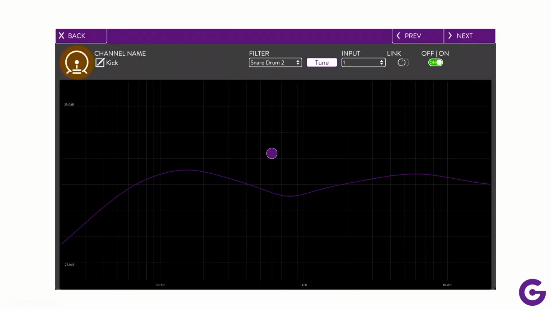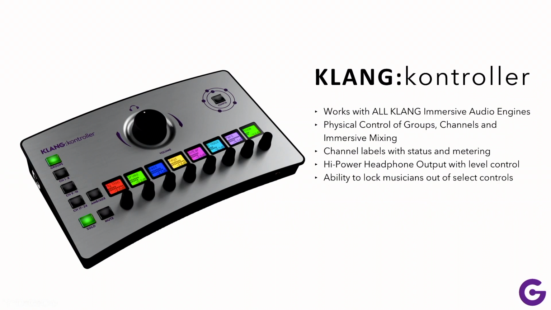There's some EQ built in. The controller, which is sort of Aviom style, which you would give musicians, you can feed via Dante, give them a mix and give them control over their groups, drums, bass, whatever. And so that sort of starts to look at Aviom style solutions for theatres.